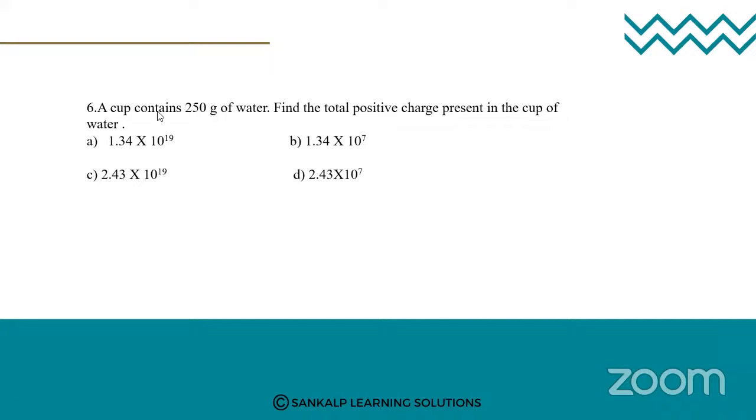See the next question. A cup contains 250 grams of water. Find the total positive charge present in the cup of water. So you have a cup which contains 250 grams of water, and you need to calculate the total positive charge present in it. How are you going to do it? If you remember the formula, it will be helpful. Just go through the theory part, then only you can answer the questions. Solve and answer so that it will be practice for you.